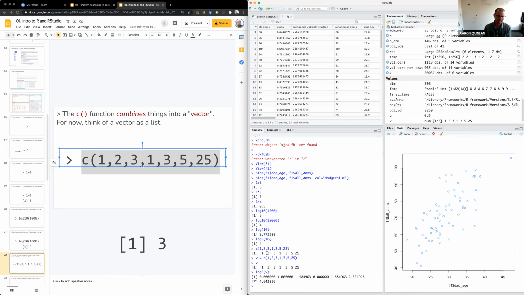What that means is when you apply a function to a list of things or a vector of things, it knows inherently to apply that function to every element in the vector. This should be the same for a data frame, the same for a matrix, all sorts of things. So that it allows you to do very powerful analyses on a large number of things with very minimal code.